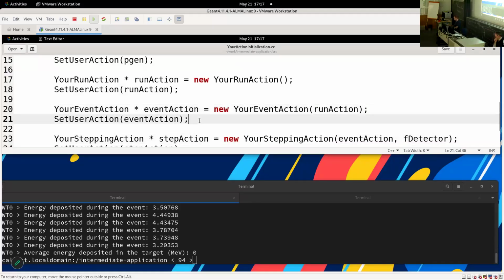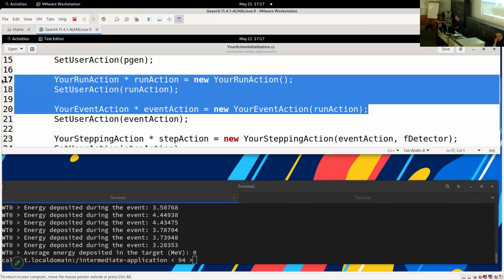And we will do something very similar to what we did to the stepping action. Okay. So these are the lines that we have to change in the build method.